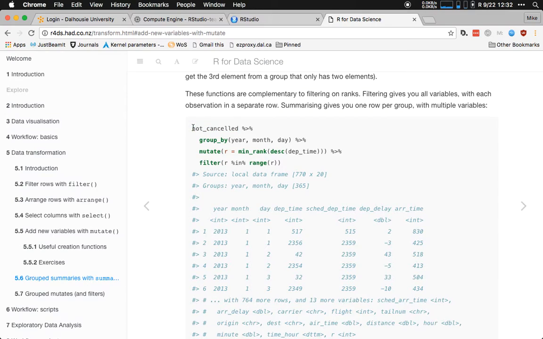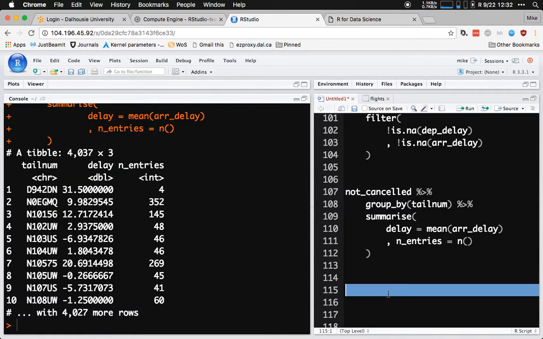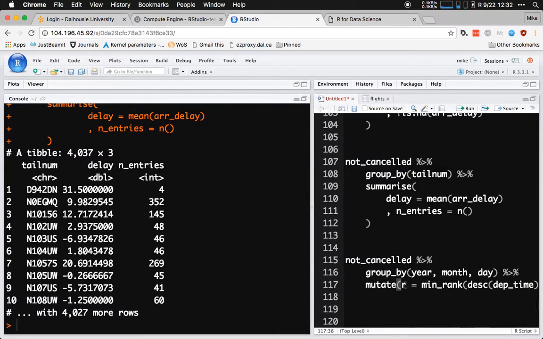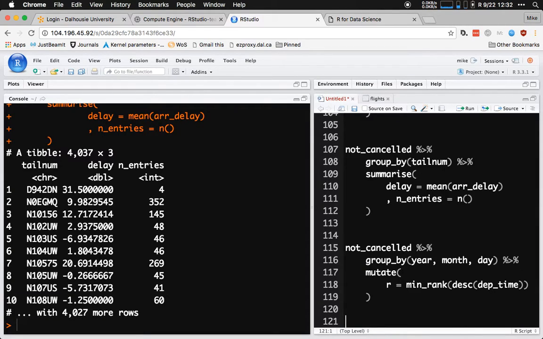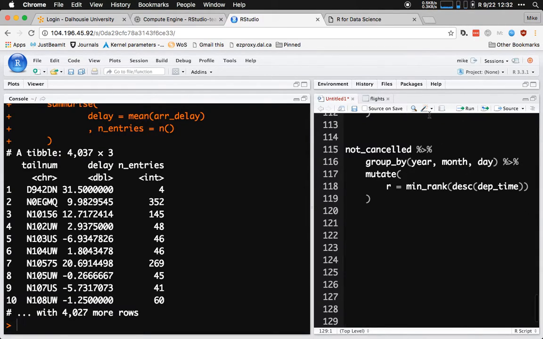Here, let's run it. I'm just going to run this bit. Okay, and I'll put these on separate lines. It's grouping by year, month, day. I'm just going to group by year because that'll simplify things a bit, I think.